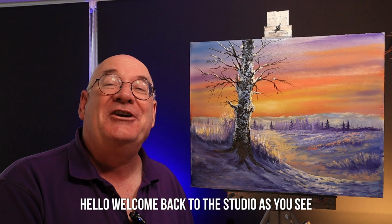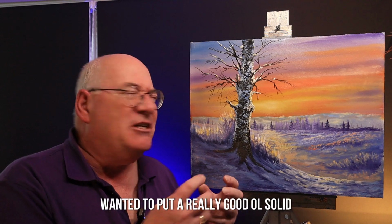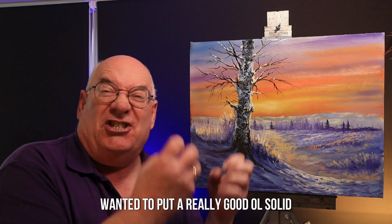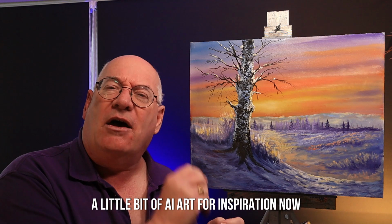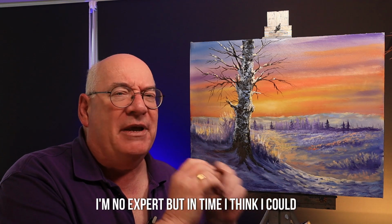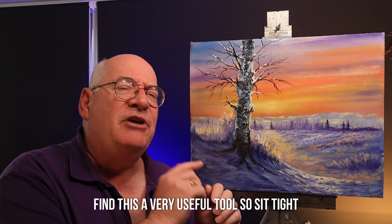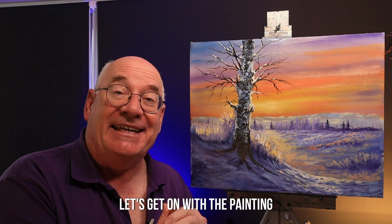Hello, welcome back to the studio. As you see, this week I've tackled a snow scene. I wanted to put a really good old solid chunky tree in there, but I also wanted to use a little bit of AI art for inspiration. Now, I'm no expert, but in time I think I could find this a very useful tool. So, sit tight, let's get on with the painting.